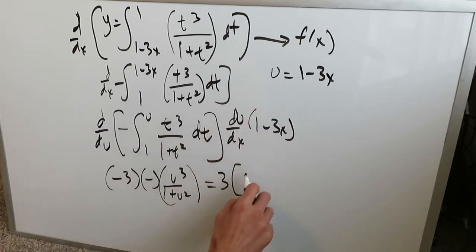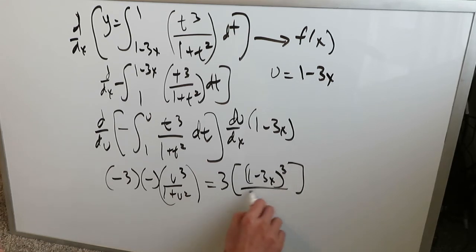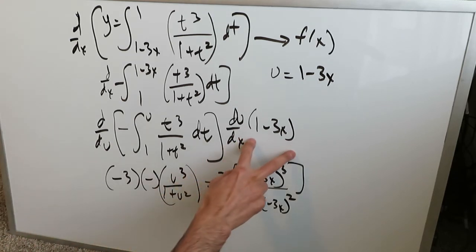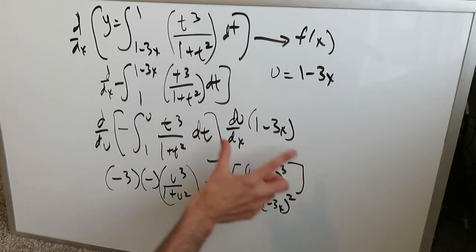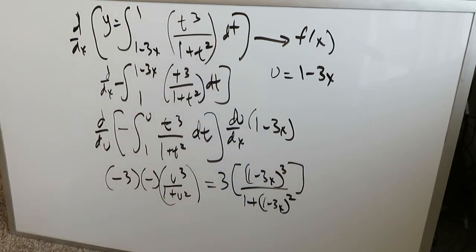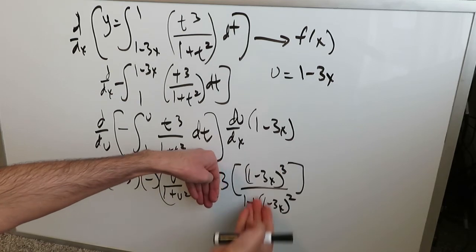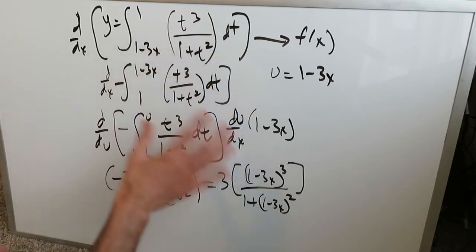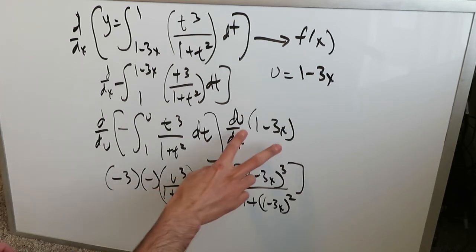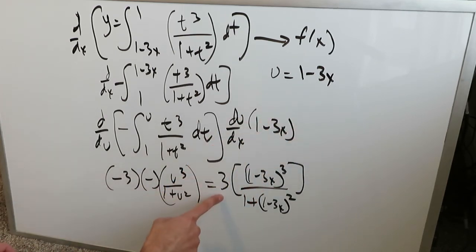u is here 1 minus 3x. 1 minus 3x cube over 1 plus 1 minus 3x square. If done properly, other than the fact that you're ending up with some expression over here, everything over here should mirror exactly everything over here. You see how if you just remove the 3, everything here looks exactly the same as over here, with a bit of a substitution, but the general form is exactly the same. This chain rule brings a little coefficient which attaches at the beginning, but that's still part of your right answer.